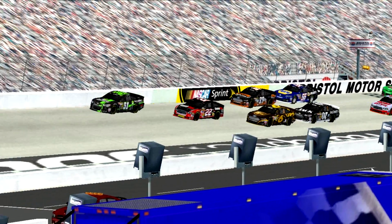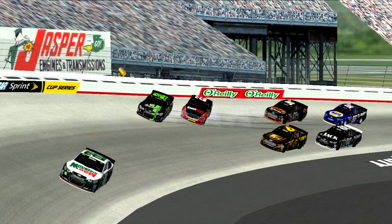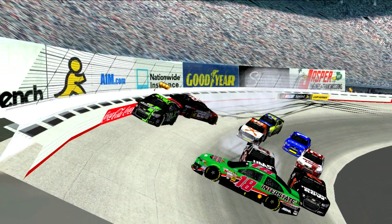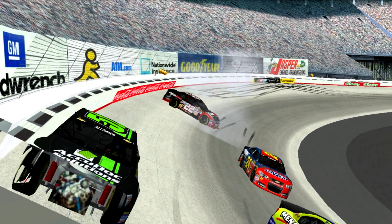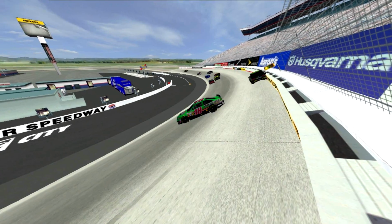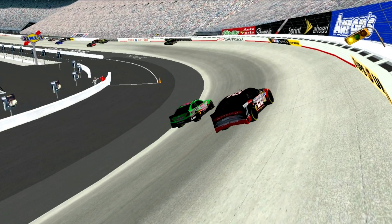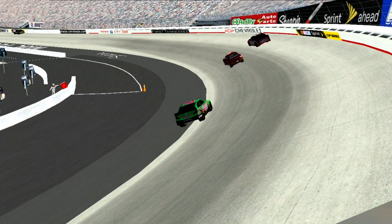And here's what brought out our second caution. Just as soon as they crossed the start and finish line, they were heading 3 wide. This is the battle for the 23rd position. Levi McIntyre just gets into the left rear quarter panel of Dylan Thorough, and then it just sends them both straight into the wall. And Joseph Lombard, he just got a little tap, and it just sent him flying straight into the turn. But Levi McIntyre, he got the worst of it. As Joseph Lombard is trying to turn his car around, he did come down pit road. I believe he's going to restart back a lap down. But oh yeah, that's what happened to bring out our second caution, as you see the pace car going around the 18 and the 22.